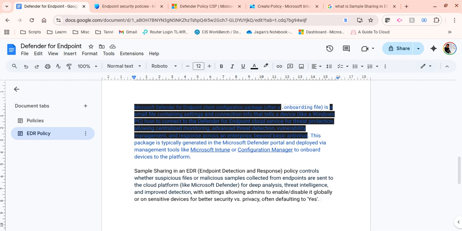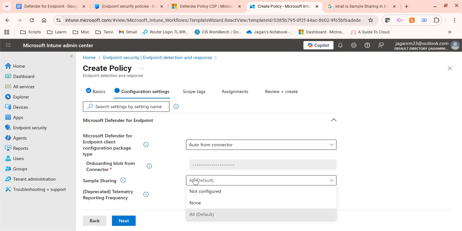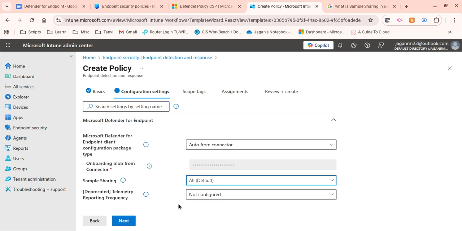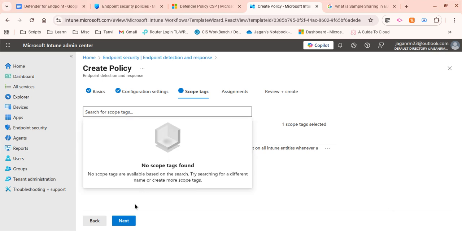So here we are saying all, so all the samples will be sent. If you say none, nothing will be sent. That is just a small configuration. I will skip this section.